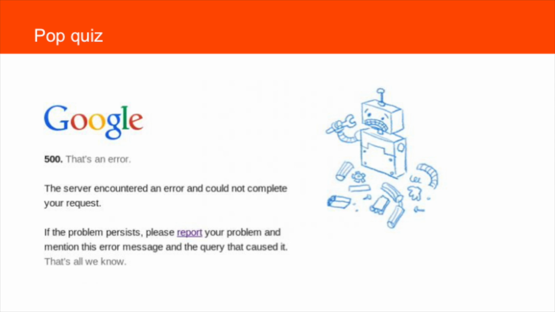Right. And in the absence of being able to tell the user accurately, it's not great to lie, but it's better to tell them, okay, there is an error, now what? Because I think that's the biggest problem with this: now what? If the problem persists, report your problem. Okay, what does that link do? Report to who? Is it webmaster at? What are you going to report? Like, I got a 500 error. Okay, what is that? There's no real information. Your standard user isn't going to know that they're going to need to recreate the steps.